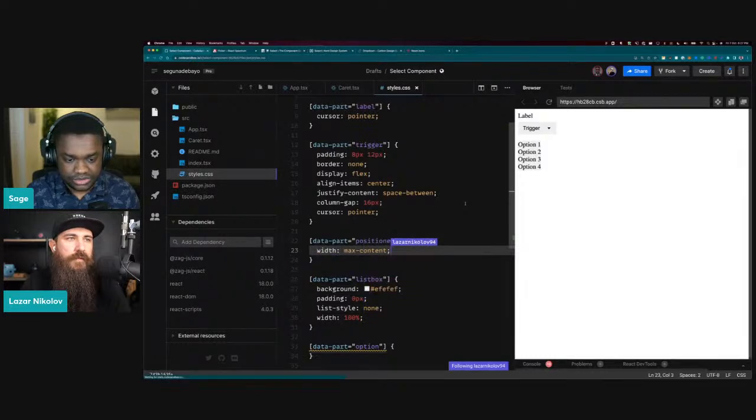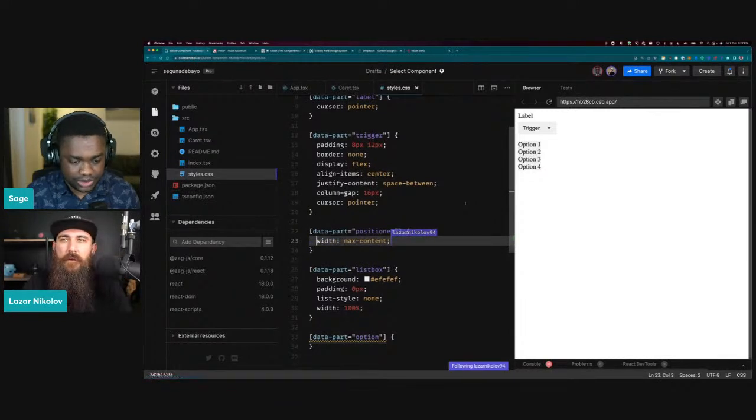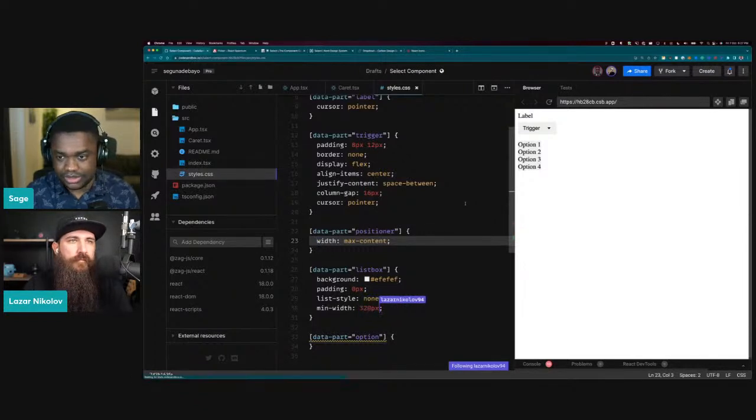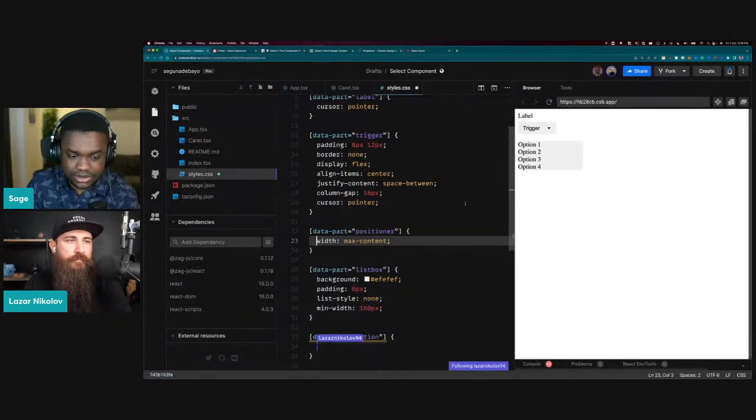Okay, but now we have the positioner limiting the width of the list box. Then we do a min width on line 30. So we do maybe 320 pixels, something a bit more fancy along those lines. Probably too big. Let's make it so. Let's style the options now.